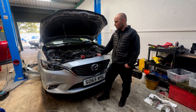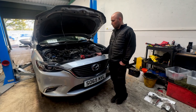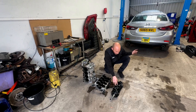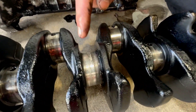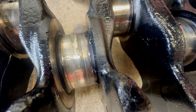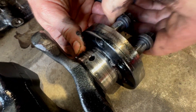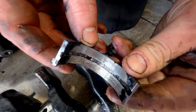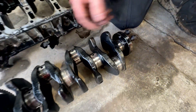I just quickly want to show you the damage that happened before. This is the crankshaft from this car — you can come closer and see the damage. These are the main bearings and you can see a couple of bearings still stuck on because of the heat. I can remove it but all the metal particles are still here. That's what happens when you keep driving the car with no oil pressure.